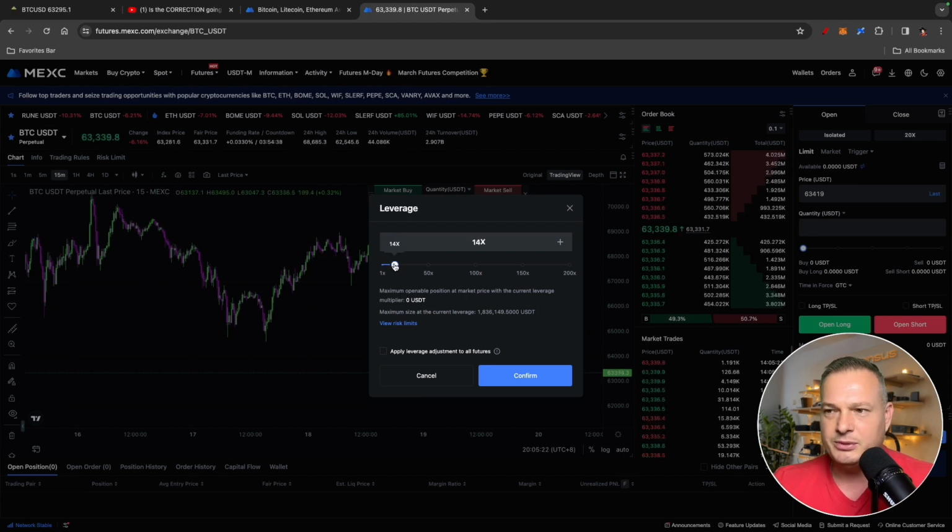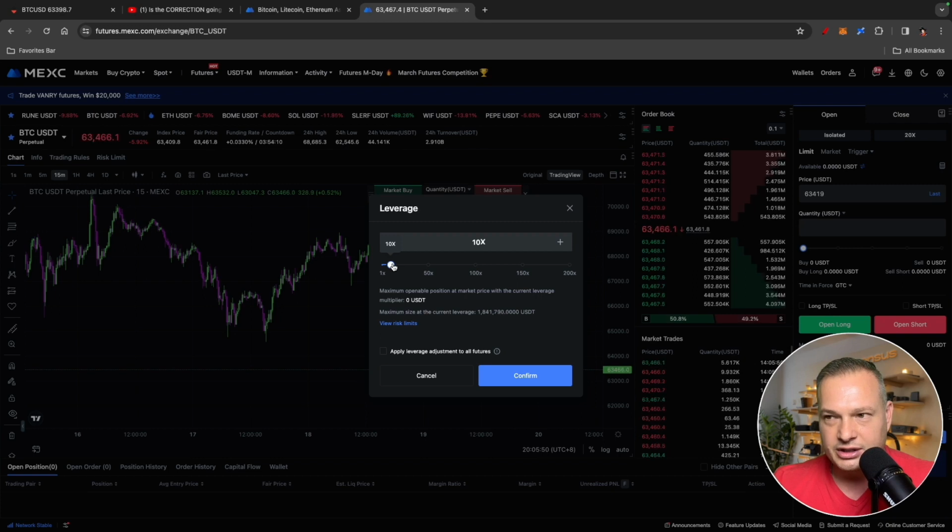Basically, what leverage means is that if you have $100 in this account and you place a trade with 100% of your cash, meaning let's say you buy Bitcoin for $100 and you start dragging the slider to the upside, it increases your $100 with the times that it shows on here. So if you leave it on 6, now you're playing with $600. If you start increasing it, you're playing with $1,000, and you can go up to 200x.